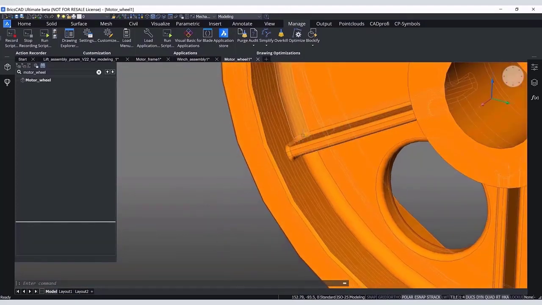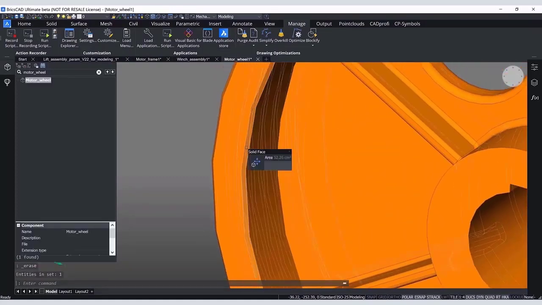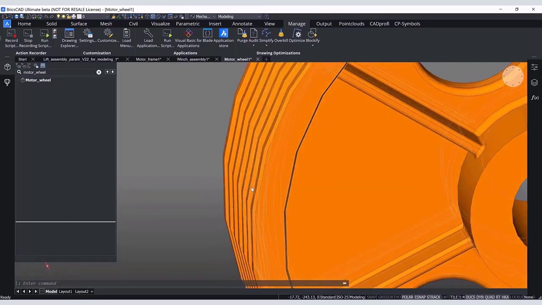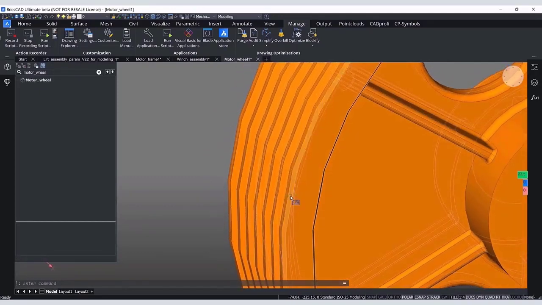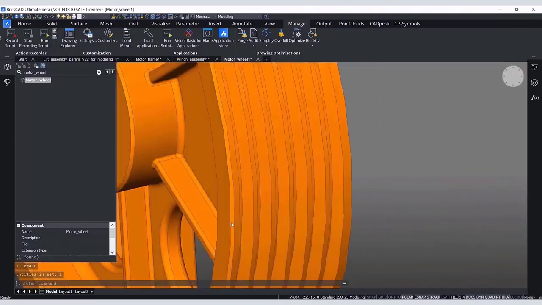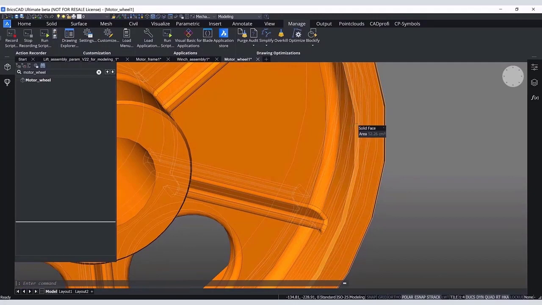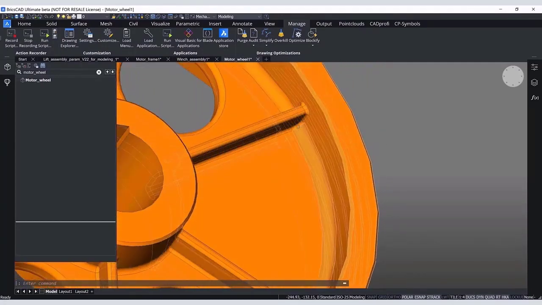Same operation should be done from the other side also. All these fillets and chamfers are actually not a part of profile, but just some additions. So we need to remove them all to get real profile.